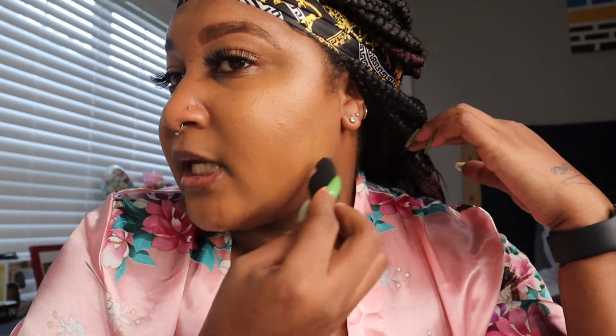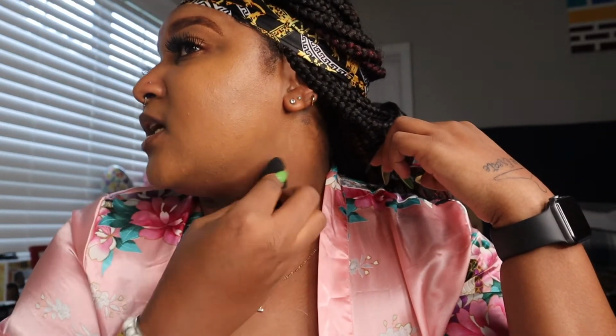Okay guys, so first things first, I love the way she melts into the skin, like legit melting in. I know she does not match up to my neck or anything, but she does really well on my skin and on my face color. I am not a person who thinks it's going to be a perfect match. I know it's not. I mean, it's makeup. Sometimes you can get a perfect match. You may get lucky. You may be one of those girls who can get a perfect match. I'm not, because my skin tone is, I want to say, all over the place, but it's just not one even skin tone.